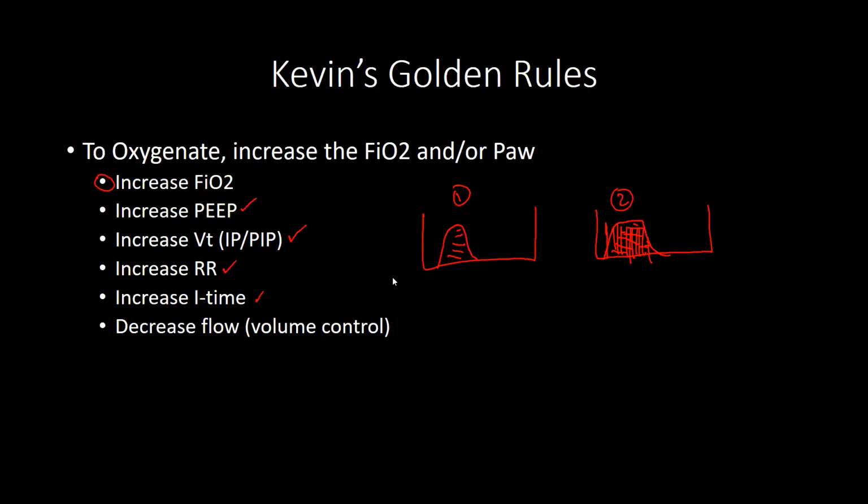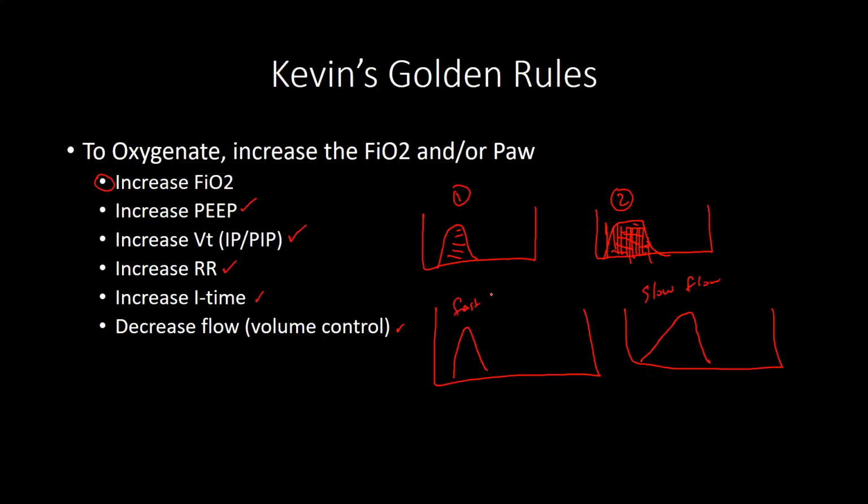Excellent. Okay, I hesitate to tell you this one, but I'm going to anyway. It's just usually not going to be the answer that you're looking for on the test. But if I have 2 breaths and one goes in like this versus one that goes in like this, okay, this is a slow flow, and this is a fast flow. They both get to the same tidal volume, but you'll see that you have more space above the curve with a slow flow than you do with the faster flow.